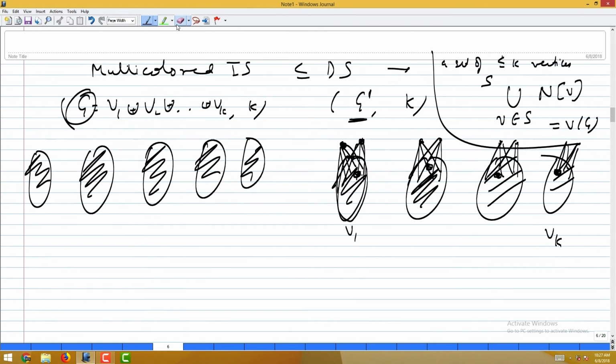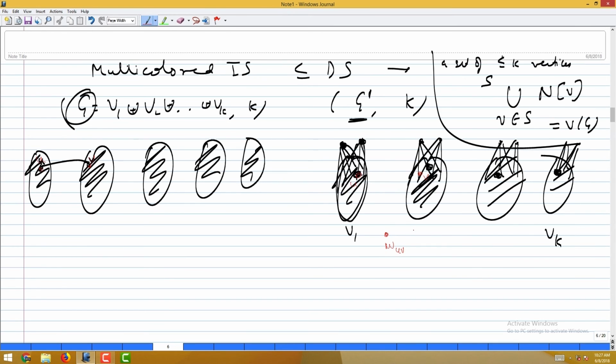You take these color classes V1s and they are cliques. For each of these cliques, you add these two vertices and make them adjacent to all of V1. And now for the across edges, you do the following. If G had an edge between, say, U and V, you don't put that UV edge here. Instead, if G had an edge U comma V, then you look at U here and V here, and create a new vertex for this edge, let's call this vertex W of UV.